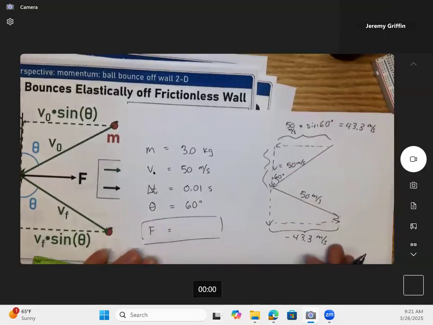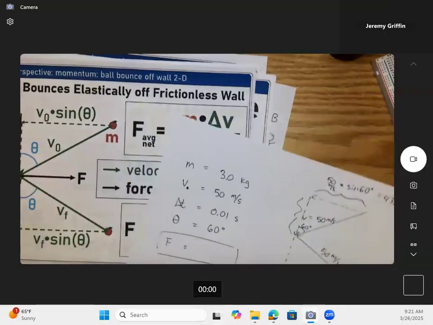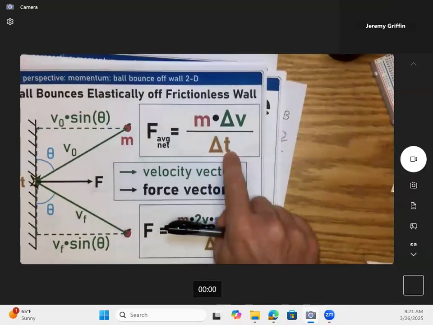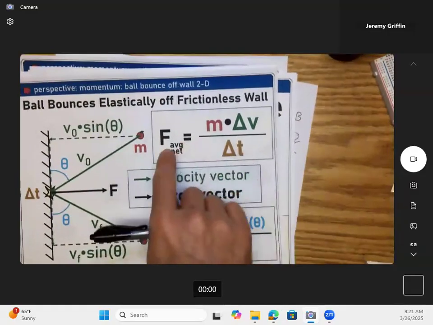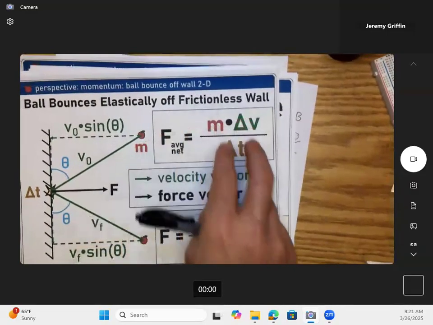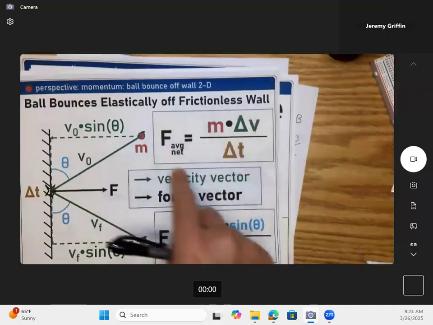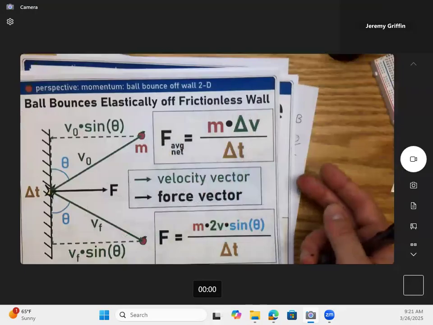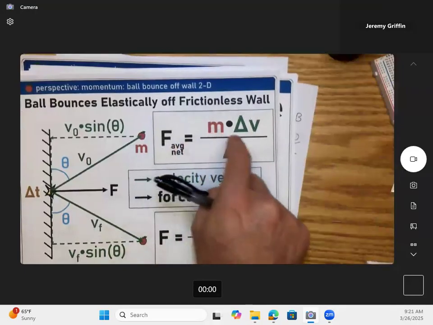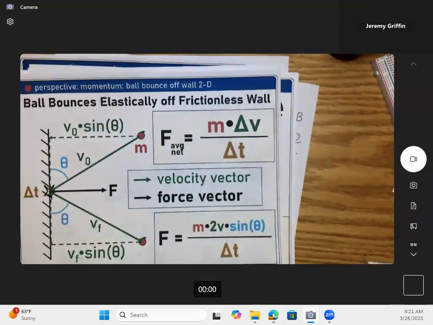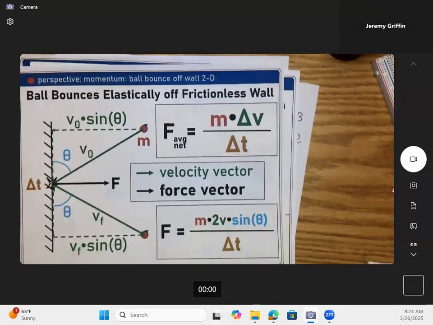If you cross multiply the time interval, doesn't that become the impulse equation? Force times time interval is mass times change of velocity. Divide the delta t down, right? Which also looks a lot like Newton's second law of motion. Does this look like F equals ma? Yeah. A lot of teachers teach the impulse equation and Newton's second law as basically the same thing.